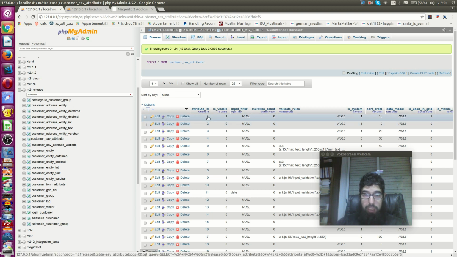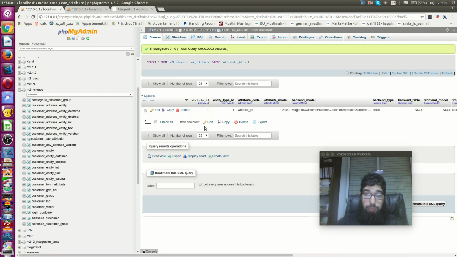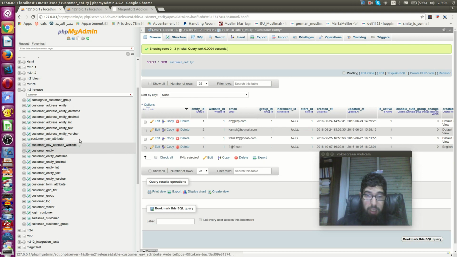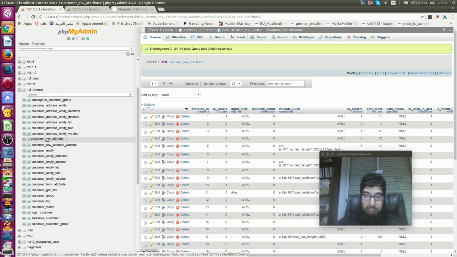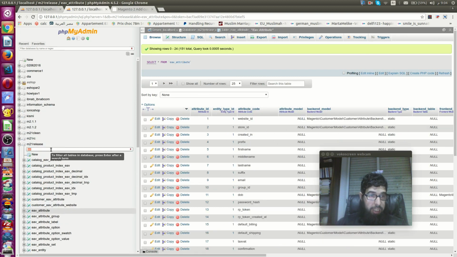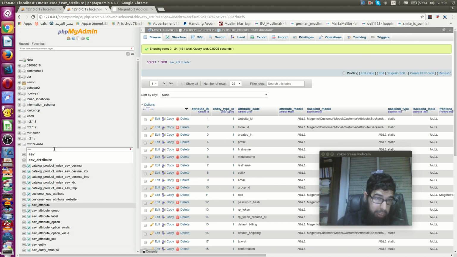You can find the entity type ID here, but where is the relation between attribute and entity ID, which is the entity of this product?